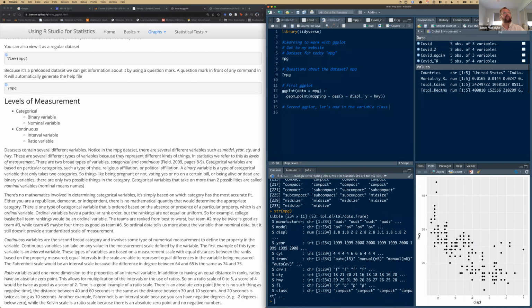Anytime you see a character here, it's got to be some kind of categorical variable. That's because you can only put these different cars into different bins, into different types of categories. There's no way to measure between them, so in this case it'd be a nominal variable within the categorical subtype.